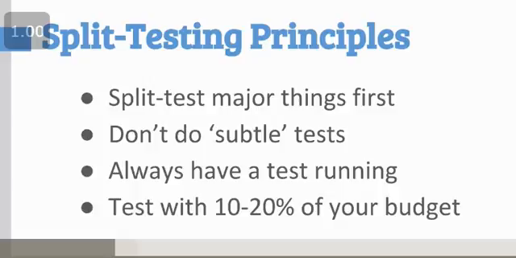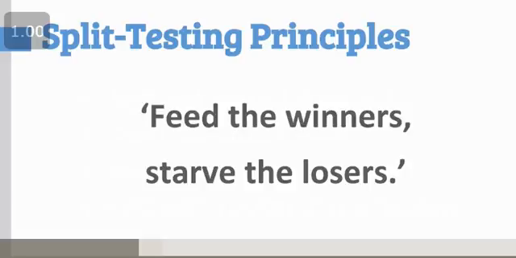Okay, so if you have $100 a day to spend, you'll take $10 or $20 of that budget and you'll use it purely on ads that are testing new things. Okay, you usually don't want to use too much more than 10 to 20% of your budget, because then if you have losing tests that are running and your losing tests are incorporated in too much of your budget, then that can really drag down the overall performance of your campaign. So take 10 to 20%, whatever you're comfortable with, and use that percentage of your budget for doing testing.